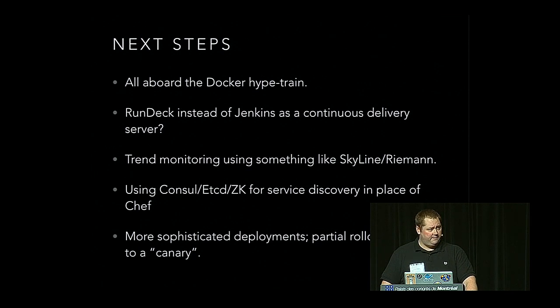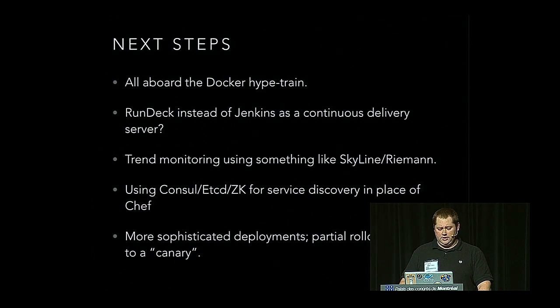Instead of using Chef as a service discovery mechanism, we want to use something, well, we were looking at something like Consul, etcd, or the venerable Zookeeper, which are more well-suited to the task at hand. Additionally, the deployment process that I described here is very simplistic. There's not a lot of moving parts, which is one of its benefits, but it doesn't really facilitate complex deployments that others may need. I mean, deployment itself is not a one-size-fits-all type of thing.